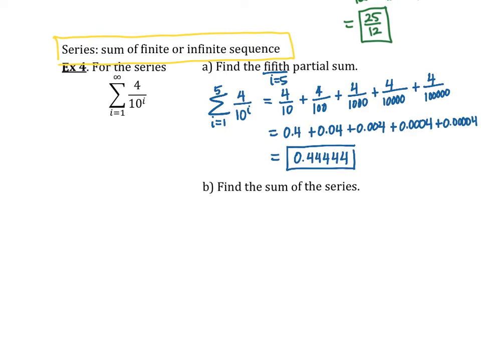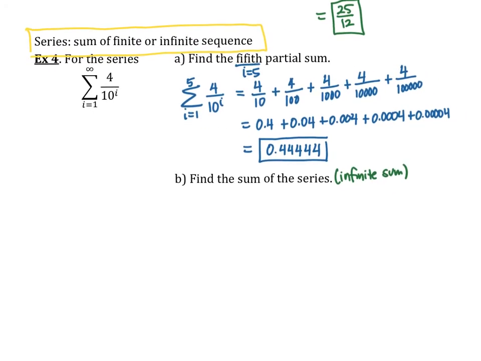Okay, now when they say find the sum of this series, now they're talking about they want you to find the infinite sum. So they want you to add up all the terms to infinity. And when they say that, that normally means there's going to be some sort of pattern, because you can't actually keep adding until you get to infinity.